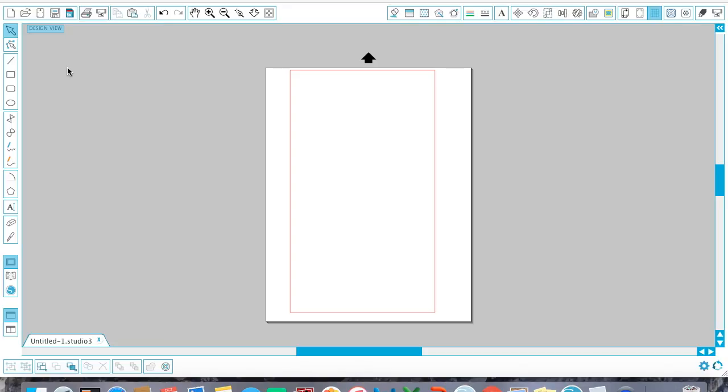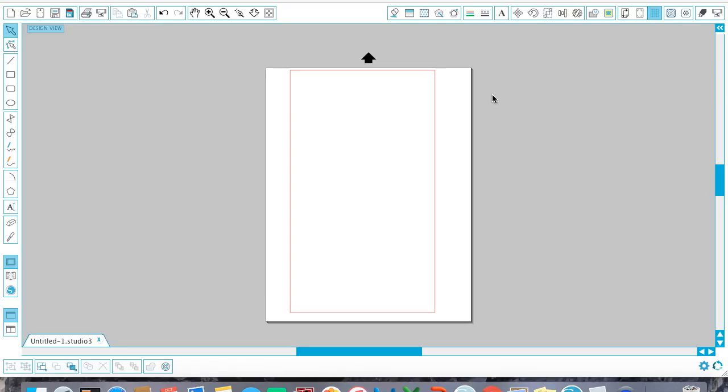So to start off, this is the Silhouette software. This is version 3, I believe. And I do believe there is a version 4, but I am not using it. I tend to use the software updates very slowly. I actually like to work in older versions, and so this is version 3, and I believe it's a little bit different with version 4, but the whole basic idea is the same.